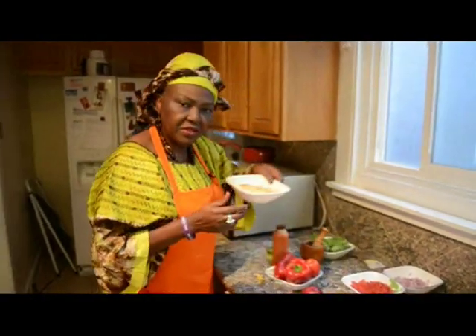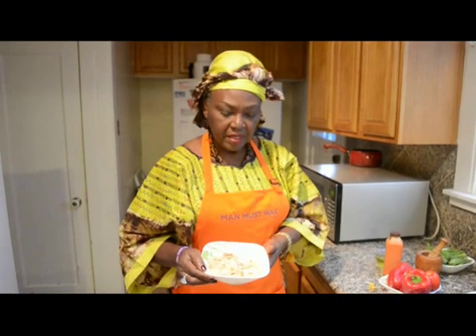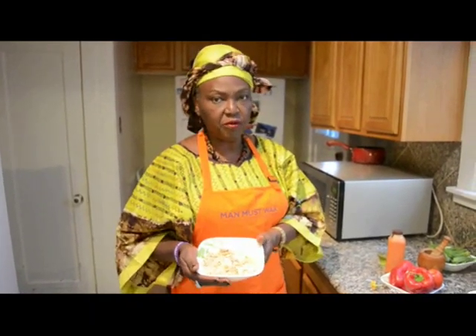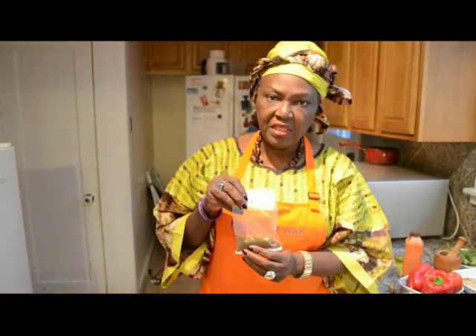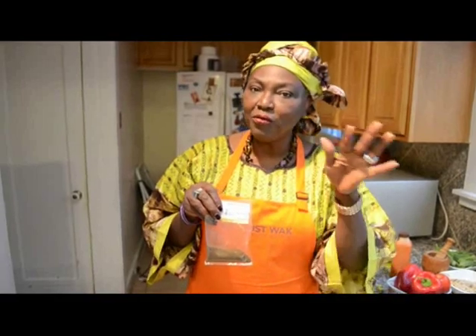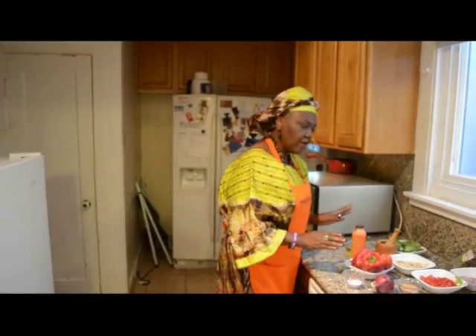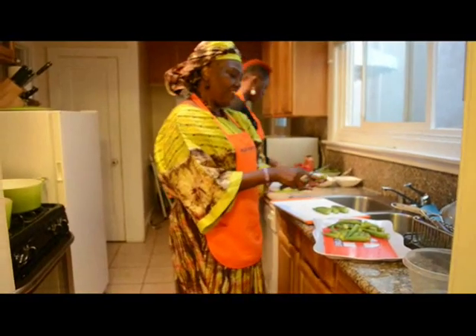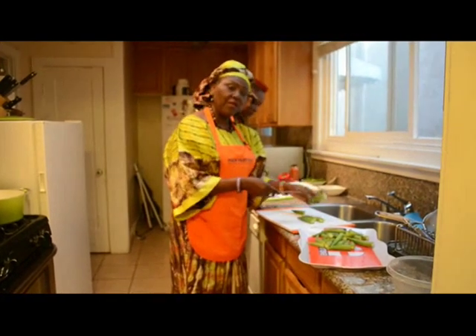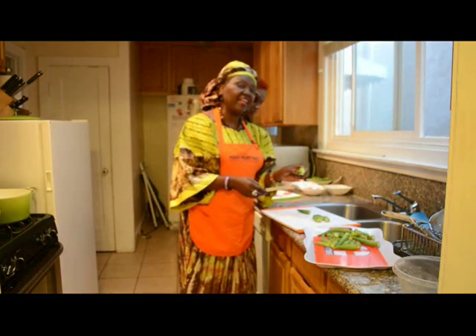Optional items: we have stock fish. Some people like to use it, some do not. You can also add smoked African fish for flavor if you want. We have the famous Cameroon pepper — this pepper is out of this world in flavor and spiciness. This is the main ingredient for today because it's okra sauce, or as Americans would call it, okra gumbo. But you've never tasted an okra gumbo like this before. Stay with us.